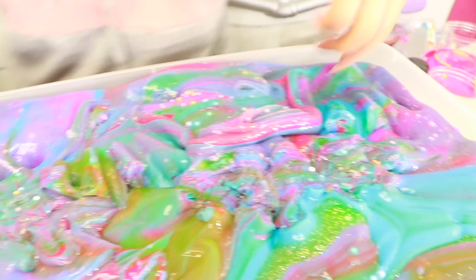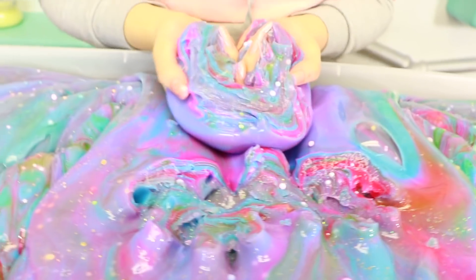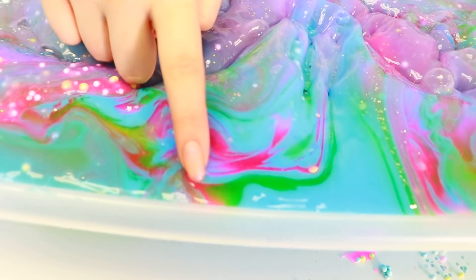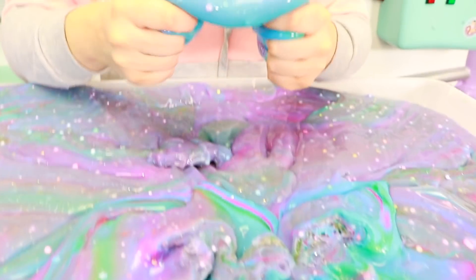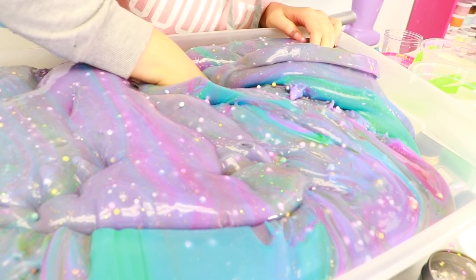If you rip it, it has a bunch of layers guys. Look at that — let's rip it. It's so pretty. Look at how cool this looks — let's rip it. Oh my gosh, it looks so cool. Oh my gosh, it's like one of those crystals. This looks so cool — it kind of looks like a galaxy. Look at right here — it looks like a mini rainbow. I'm just going to take that and adopt it. Let's see how long that stays there. Look at that right there — it looks like teal. This looks so cool. It looks like it's going to turn into a giant purple galaxy looking slime with so much glitter and foam beads and stars in it. You can also still kind of see the pigment in there.